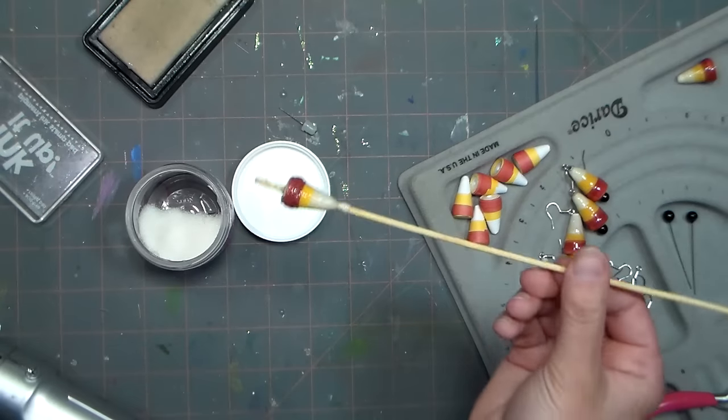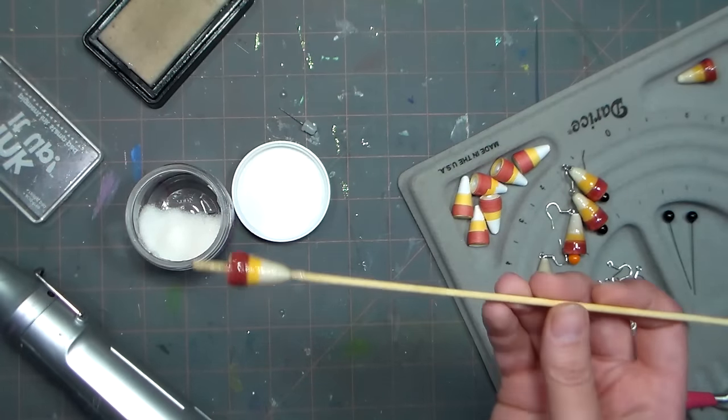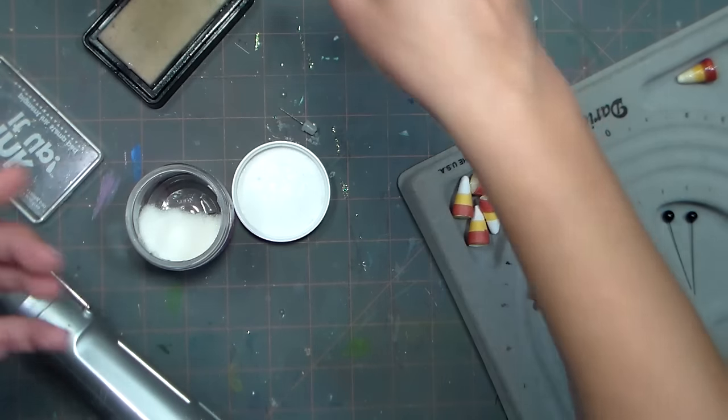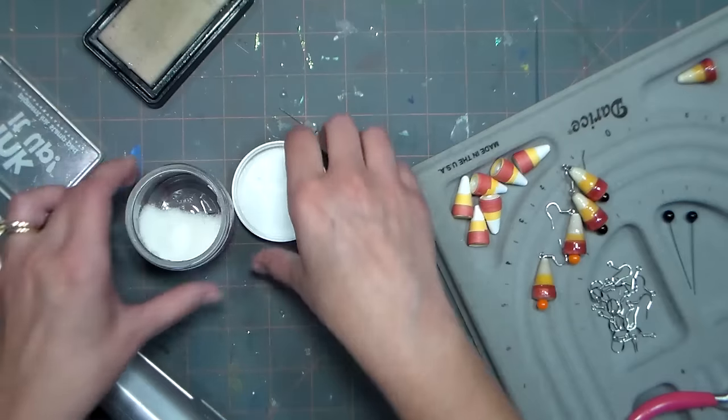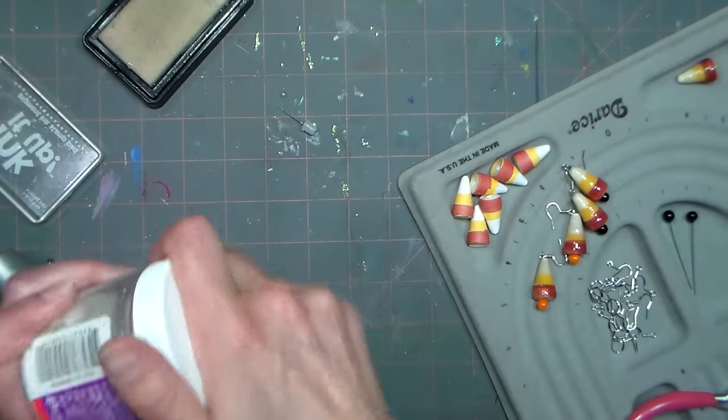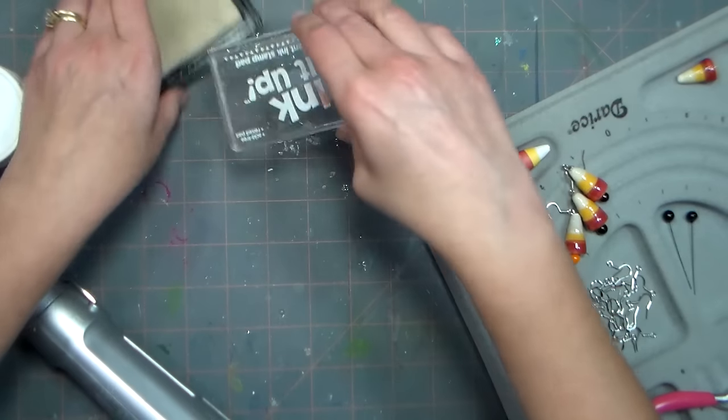And now I'm gonna kind of twirl it until I'm sure it's dry, or at least fairly cool, and then I'm gonna lean it up against a can, just lean it up against something so it doesn't tip over, so that it can finish cooling the rest of the way.